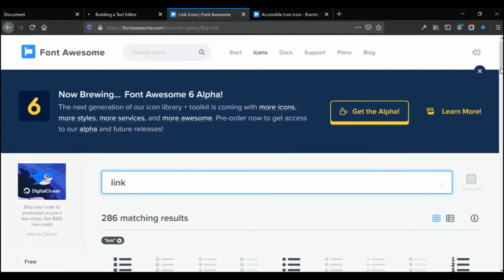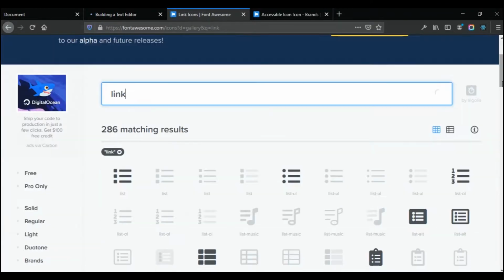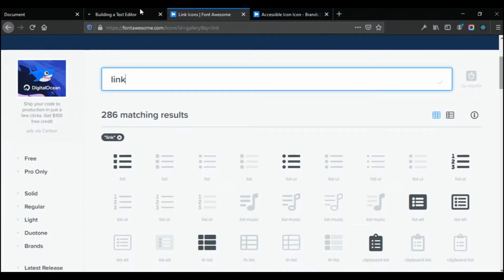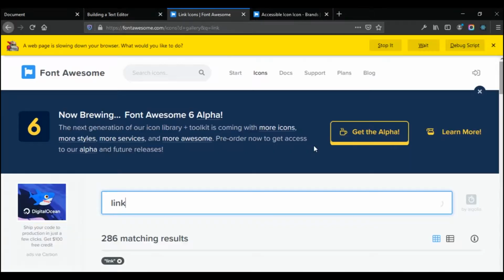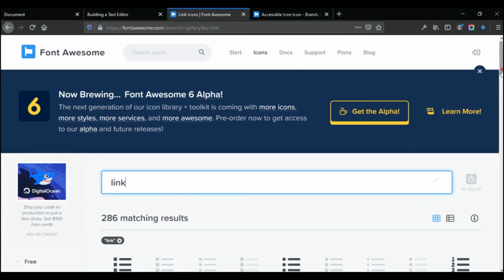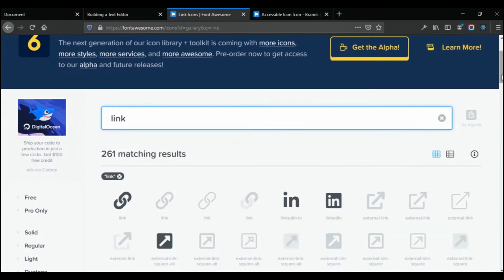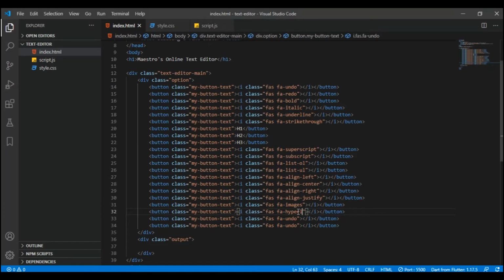So let's see the result it brings out. All of our buttons and icons change gradually. Then just link. Almost guessed that.